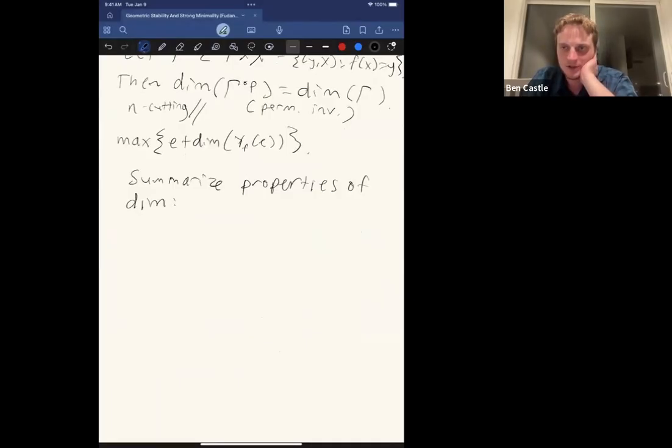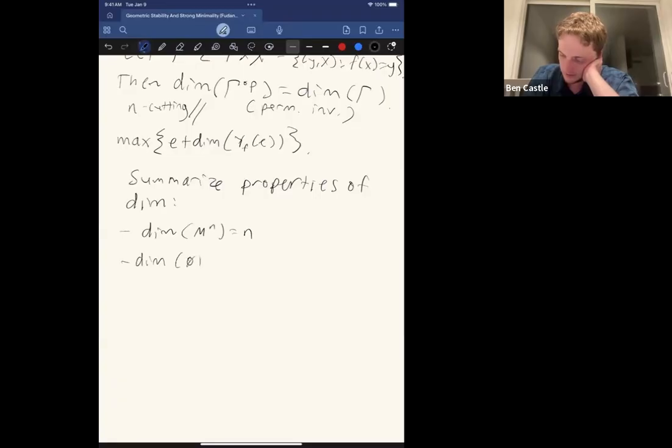So I'm just going to say a couple things that I should have said yesterday. So here's a whole bunch of properties of dimension. Okay, so the dimension of R^n is n. I never actually asked you to check that. You should check it.